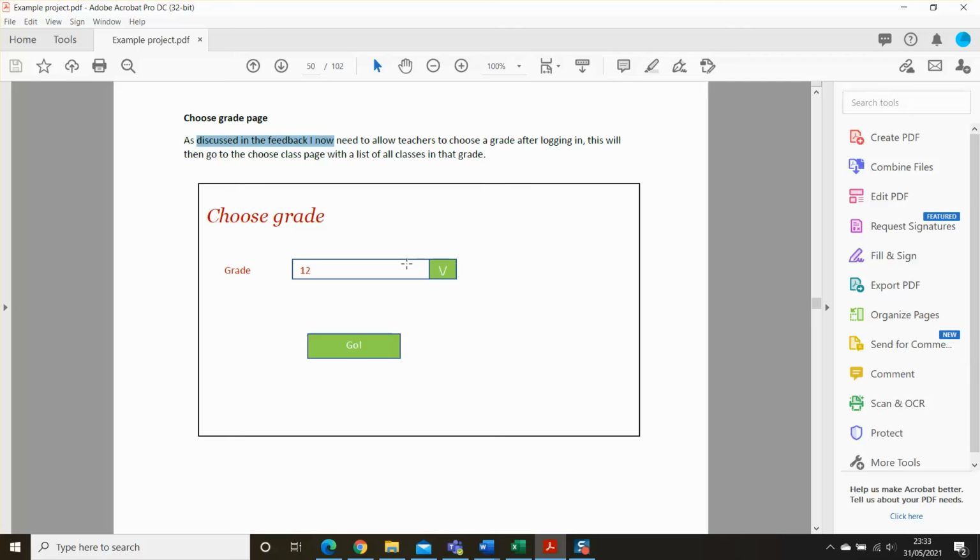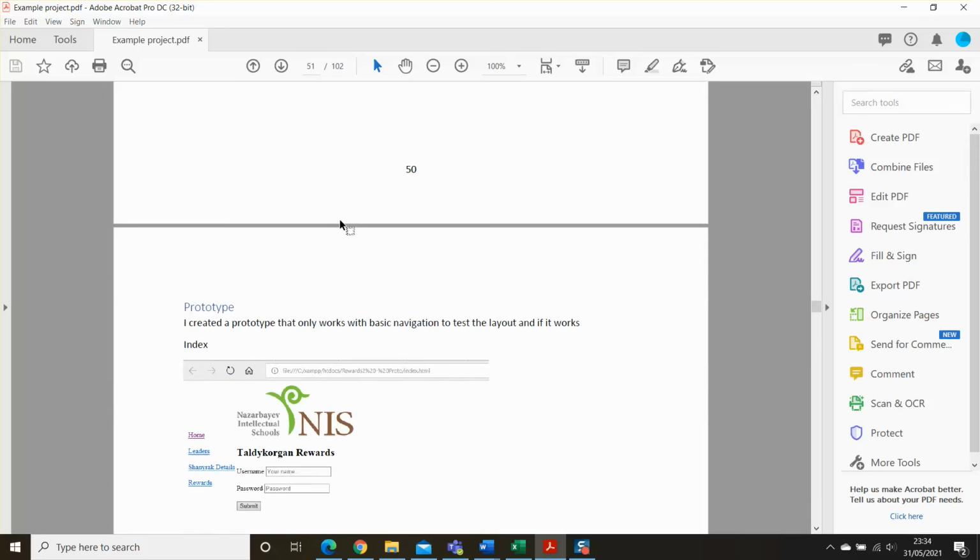So guys, that's all you need to do to show that you've got feedback from your client. Have an interview, show the interview, show the changes that you've made. Like I said, don't delete the old ones, don't change the old ones, just show the new designs at the interview. So that's really easy. The next thing you need to do after you've done the designs is then you can actually start the prototype.